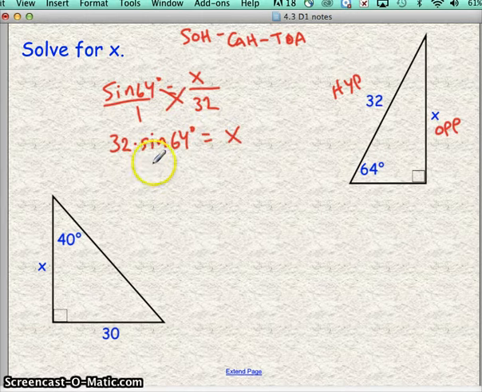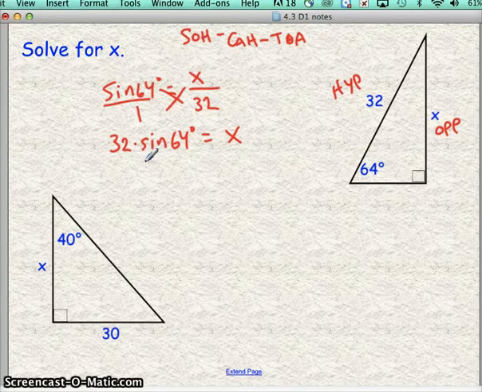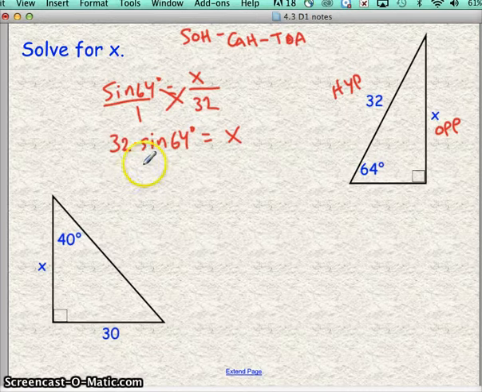Make sure that your calculator is in degree mode. So you'd have to go to your home button and click on settings, which is number 5, and then click on number 2, document settings, and make sure it's on degrees. If all of that checks out, then just type in your calculator.